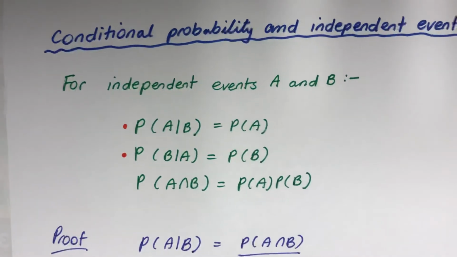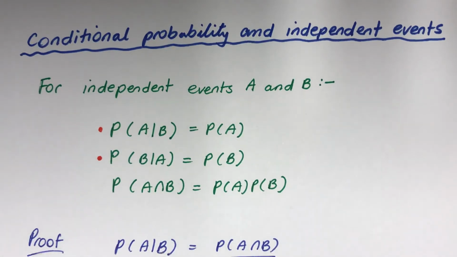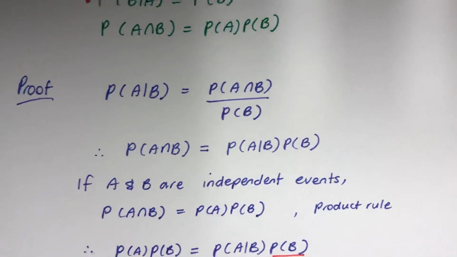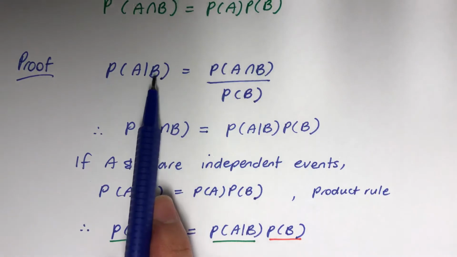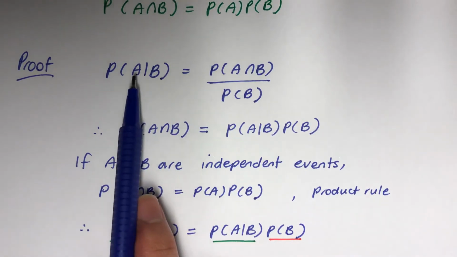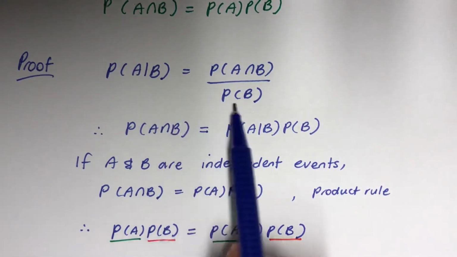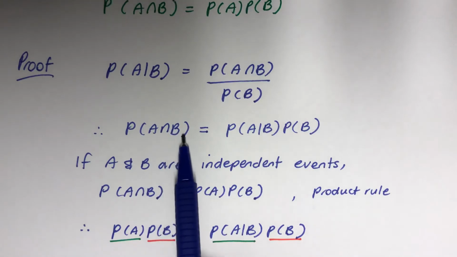Okay. Alright, so the next part is conditional probability and independent events. Now these are all the formulas that we probably have to memorize. You know this one. And this one, let's have a look at this proof we're going to get. So the conditional probability that B has already happened and A is about to happen, that's the formula. Now, if I multiply this together and make A intersect B the subject, it's like that.